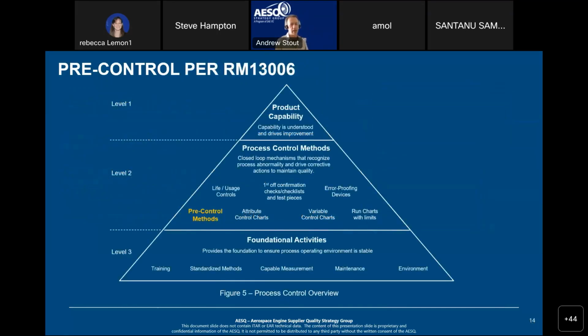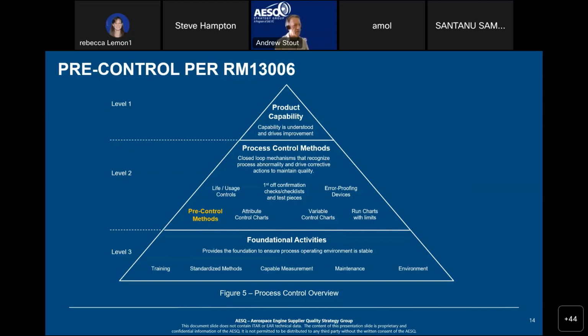Now let's have a look at what's in the reference manual 13006. This is our process control pyramid, and it shows how the process control methods in the middle build on the foundational activities, things like training, capable measurement systems, maintenance, environment, and standardized methods.